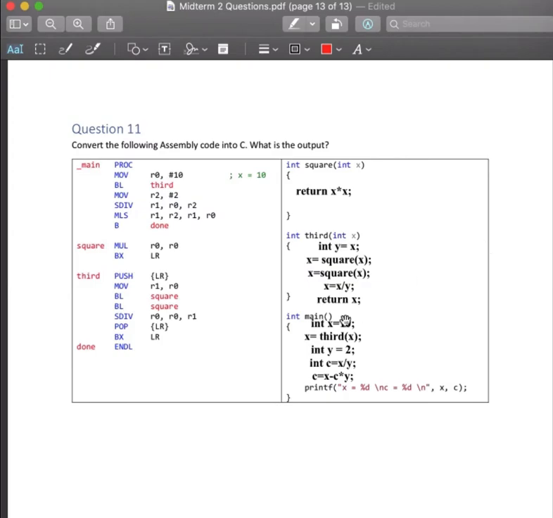Okay, just figure out printf. Well, we know what x is. You're printing the decimal value of x. I don't know what this does. The decimal value of c. What is NC equals percent?